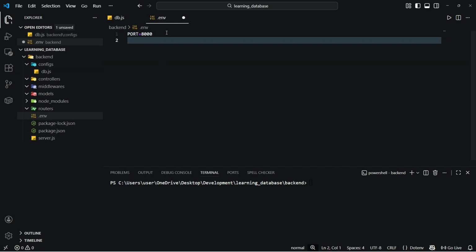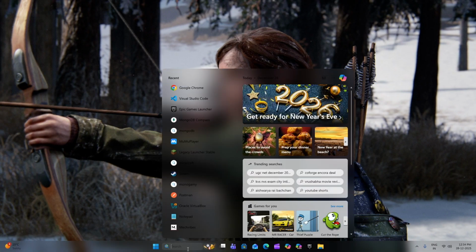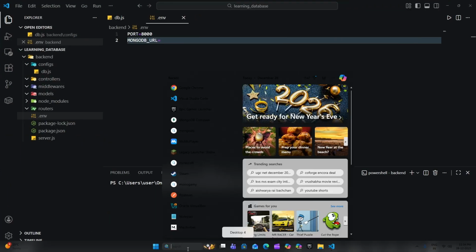We will make another variable called MongoDB URL or URI; you can name it anything. Let's connect to the localhost Mongo. If you want, you can download it, or you can use MongoDB Atlas, where you can generate the string using your username and password. Then use it as per your requirements.